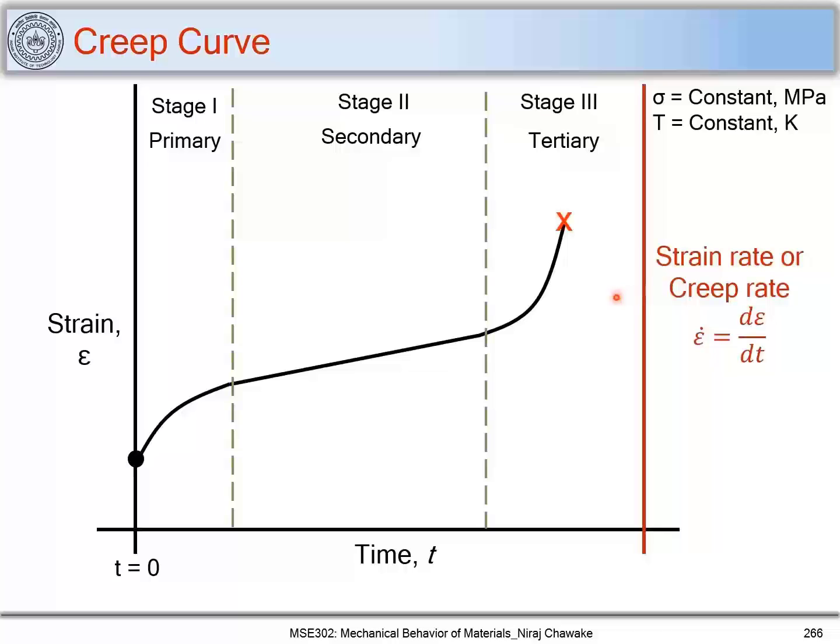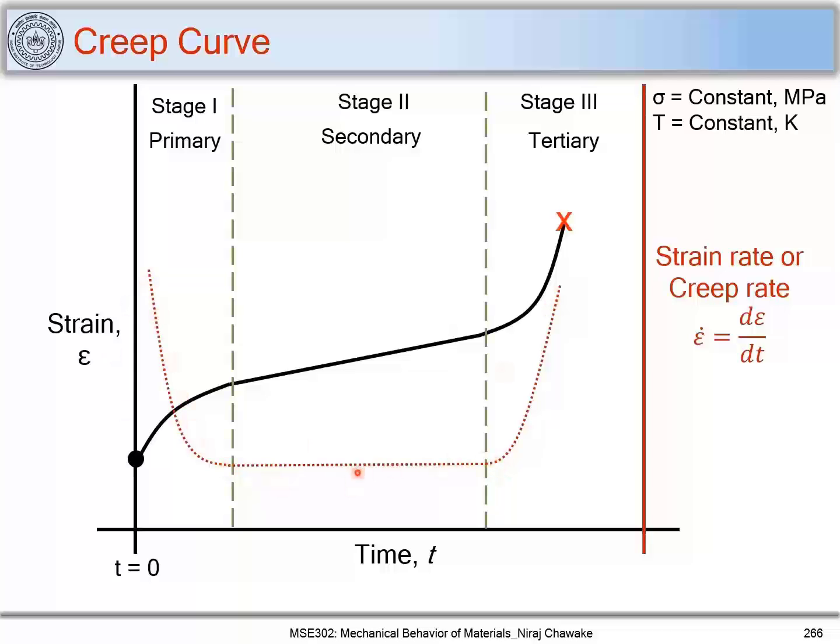Now in our previous slide we have seen that we can understand this creep deformation with respect to strain rate too. We have seen the accumulation of plastic deformation over a period of time, or we can understand creep using a strain rate or a creep rate. And that can be done by just differentiating this curve with respect to time to get this strain rate variation with respect to time. So we can plot the strain rate variation with respect to time, and let's do that. You typically get a curve of this shape, and this is called a U curve. It has the shape of a U.